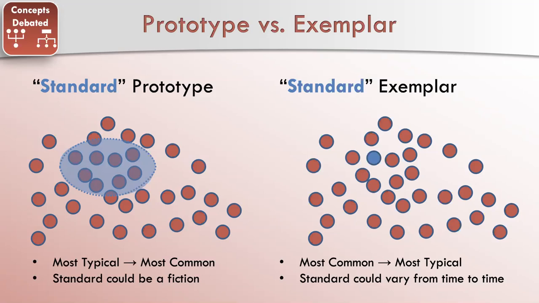And remember, we were talking about this with respect to decision theory, decision making in behavioral economics. Sometimes we choose the wrong exemplar in making our concepts. One weird aspect of prototypes is that the typicality, the things that are most typical, could be a fiction. There could literally be nothing that fills all of the typical features, and yet most things would have most of them. The opposite will happen with the exemplars. You might actually change your exemplar from time to time.